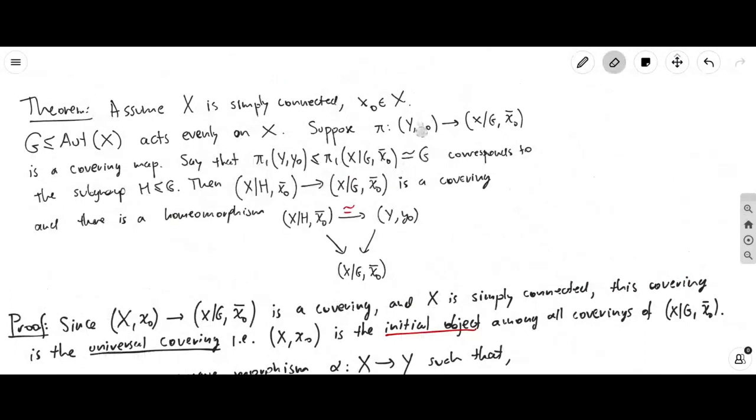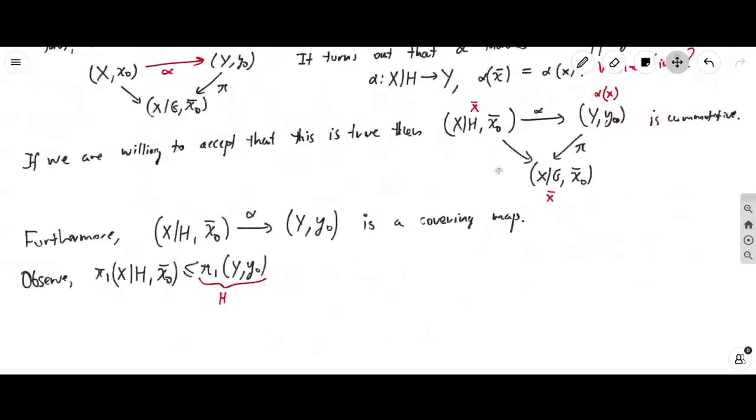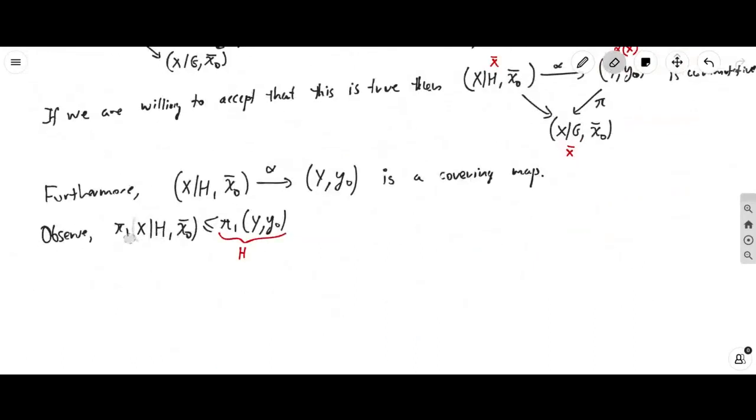You see, in the theorem we said that the fundamental group of Y is a subgroup of the fundamental group of the quotient by G. And this fundamental group is isomorphic to G itself. So the fundamental group of Y corresponds, under this isomorphism, to some subgroup of G. So H, that's the corresponding group over here. And this one, because you're quotienting out by H, is also isomorphic to H. So they both correspond to the same subgroup.